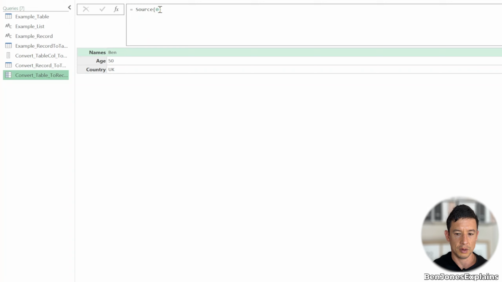So you can see what that's done, just by clicking on that record, is it's provided that zero-based index. If you remember, 0 is row 1. If we press 1, that means we should pull row 2 from our records list, which should be Tom. And there we get it, Tom 20 USA, so that's Tom's record.